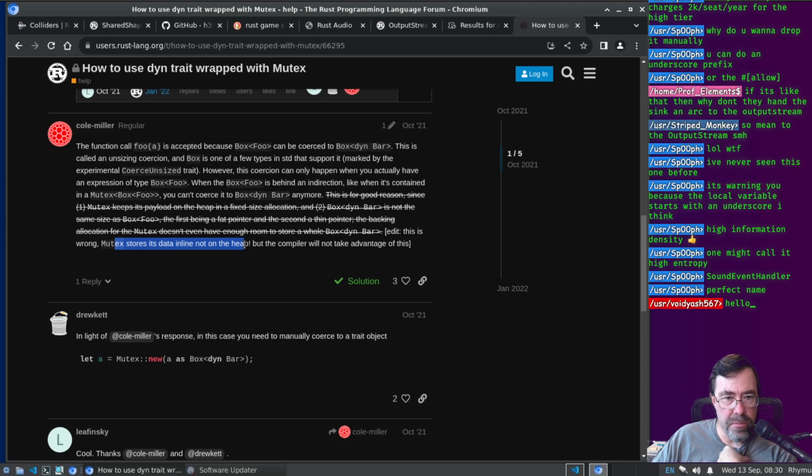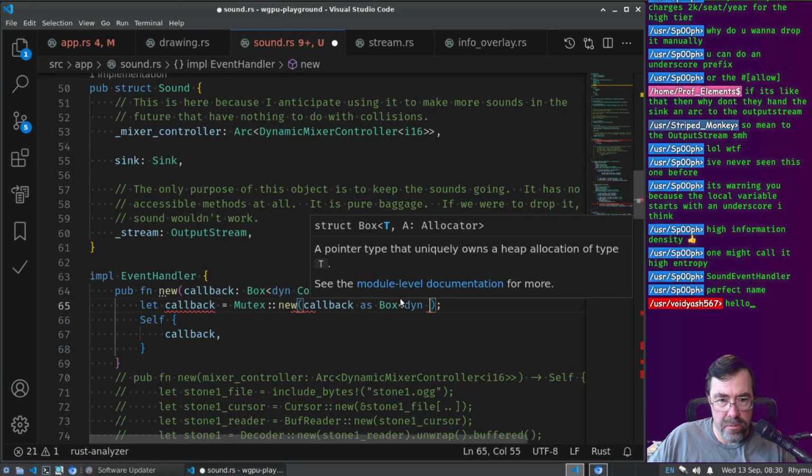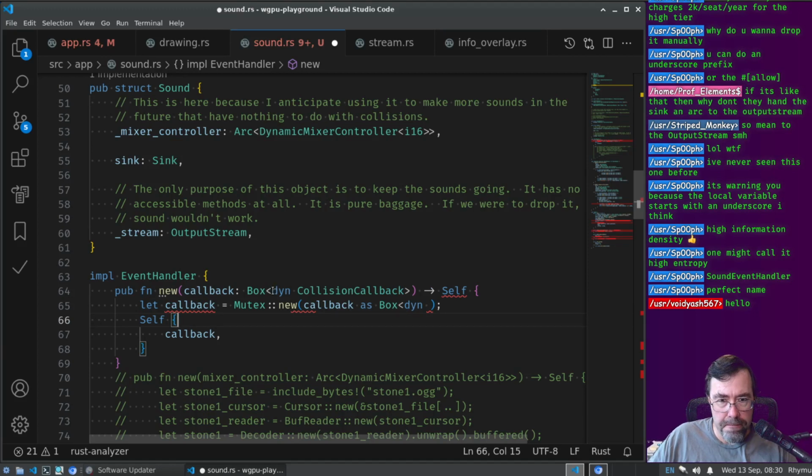Okay, so wait, then how is it, because this is old? No, it's not that old. If it stores its data inline, then how can it handle an unsized type? Should I be trying that? So, but back to mutex new as box dyn. So get rid of that. No, it already is the right type.